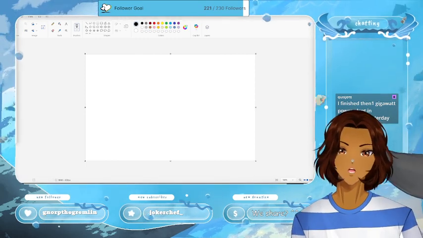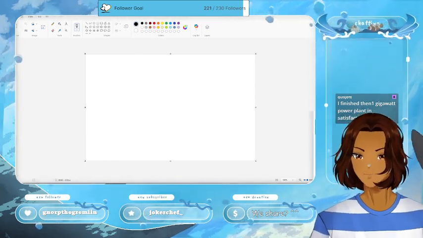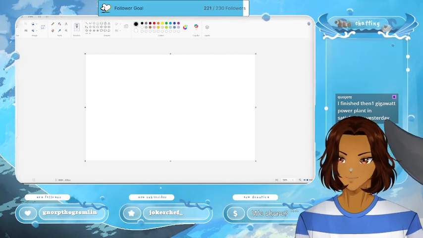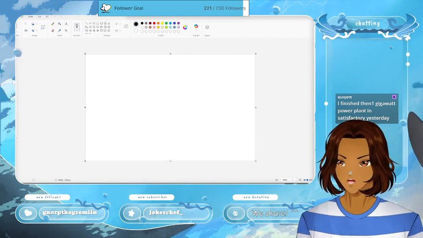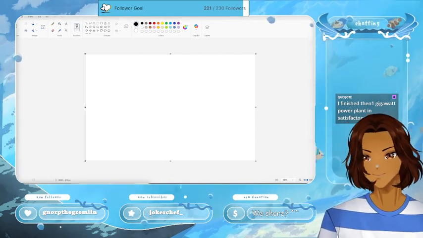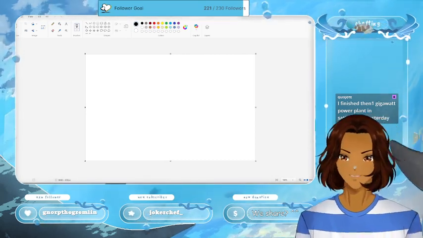So for those who didn't hear already, we're going to be doing a Microsoft Paint redeem. Pesky said that we're going to be doing a crab with a king, with a crown and a staff. See if I can do this in 5 minutes. All right, so I'm about to do that, guys.